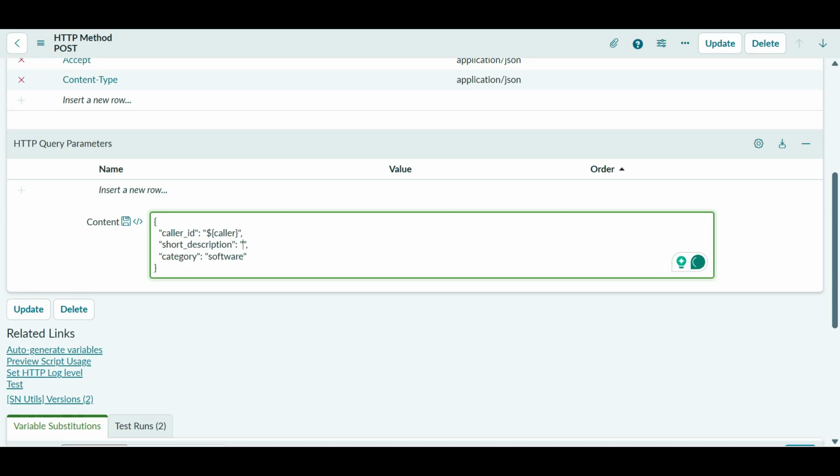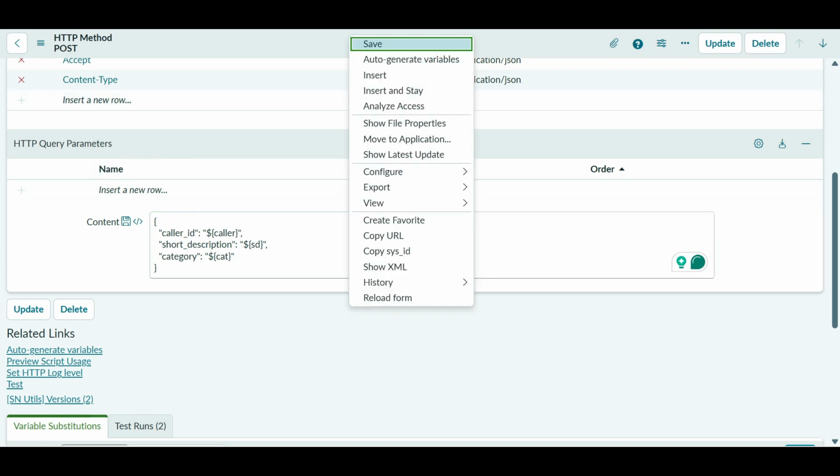Short description would be $ST and category would be $CAT. So we will save it for now.